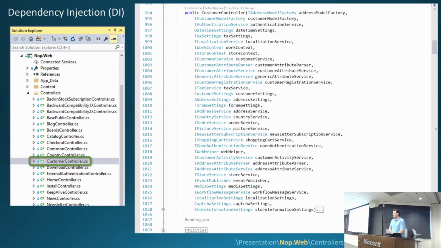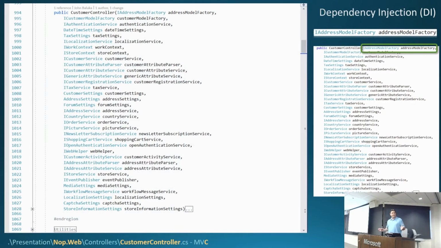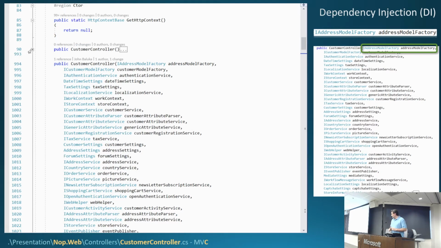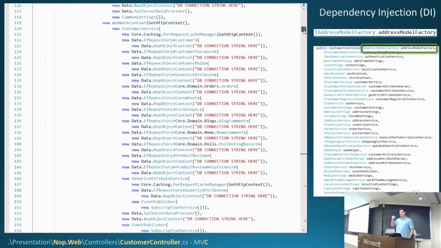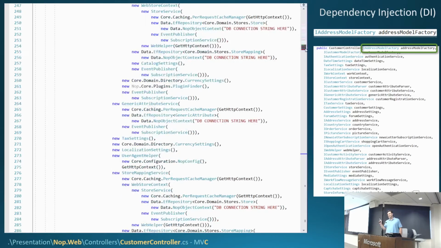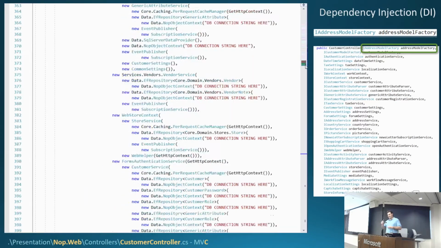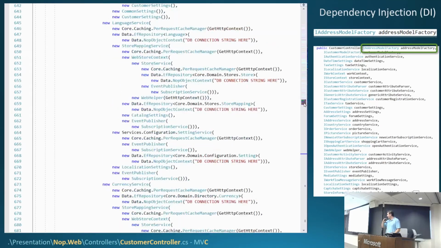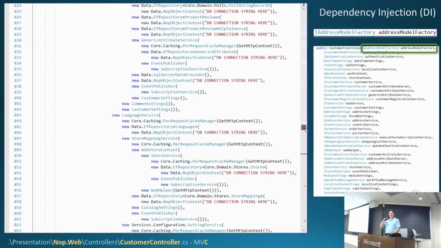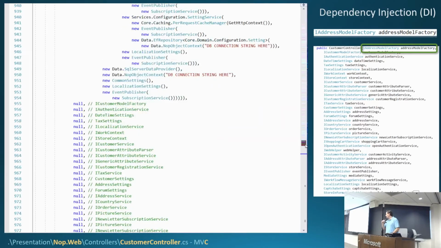With 35 dependencies, what if we just focused on the very first one, the address model factory? What if we wanted to set up a no parameter constructor on that controller and manually create that first one, the address model factory, and all of its dependencies? It's the dependencies of the dependencies of the dependencies that get out of control. If we just want to instantiate that one manually, there's over 200-300. This is not actually in nopCommerce. I just wanted to see how far this would go one day, and I started creating this code to see how crazy it could get just for that one of 35 things getting instantiated manually. I didn't bother with the rest, as you see.